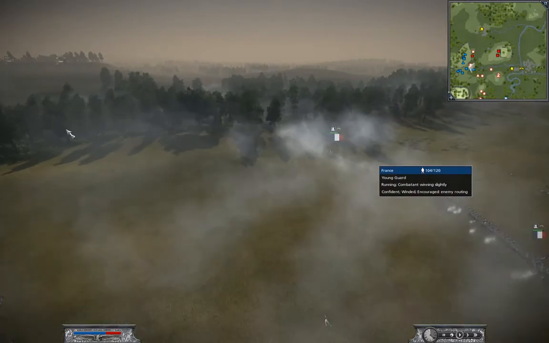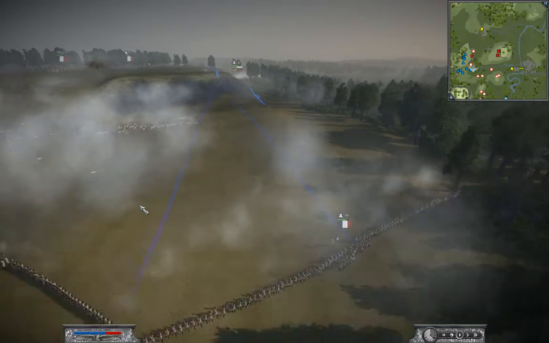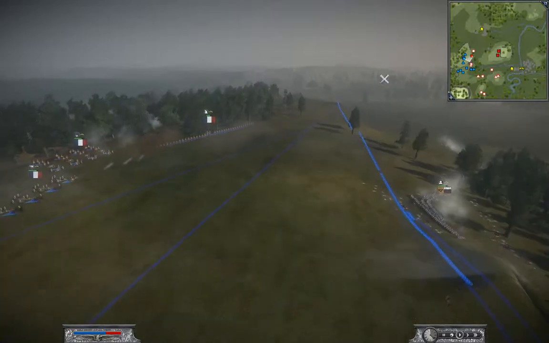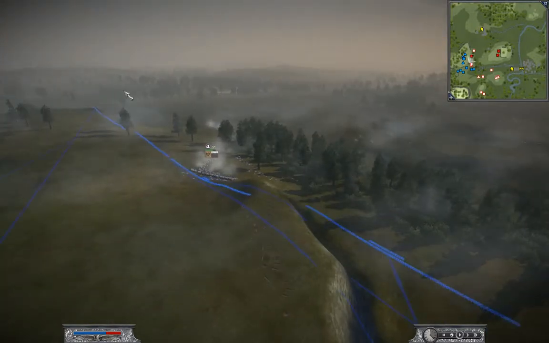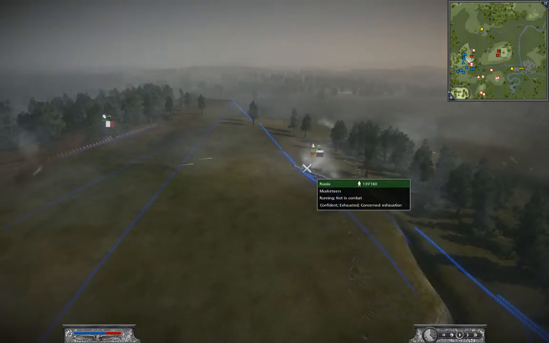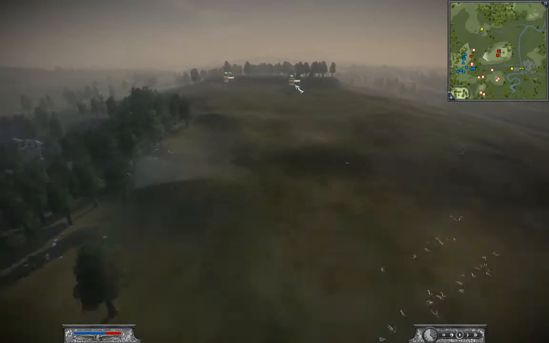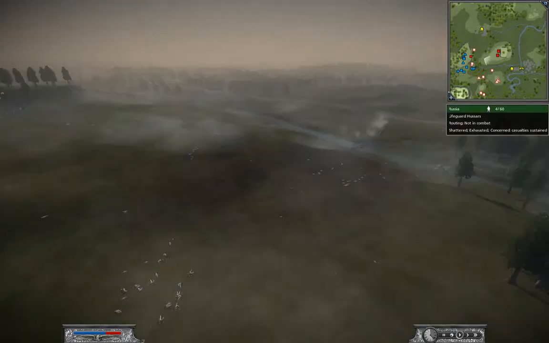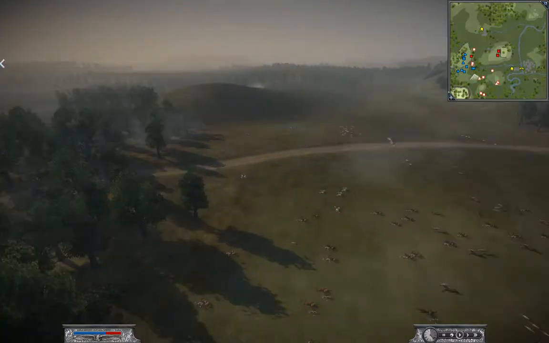These Young Guards are going to get reformed in time to fire 1 volley into the side. But nope, I move them first. My cannons have started firing again. But all that remains of the enemy is its artillery. But yeah, this is the main combat area in this historical battle.